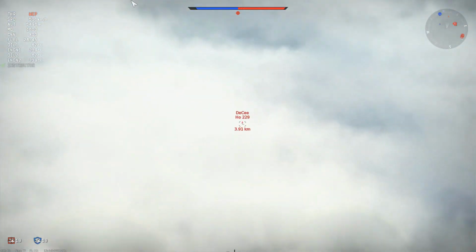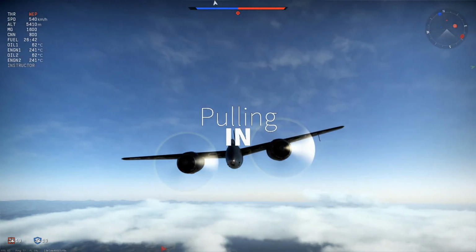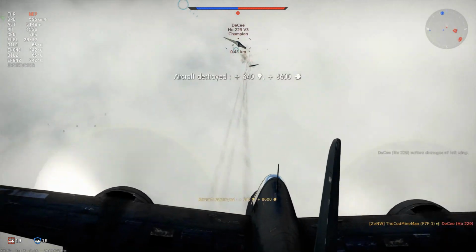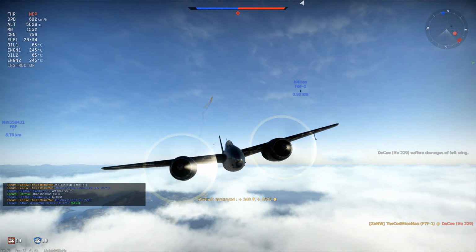The second maneuver I have for you today is called pulling in. At least, that's what I like to call it. It's pretty self-explanatory, and works against most energy fighting planes. This one has a similar scenario to the first one. The player is diving on you, has more energy, and is coming at you quite fast.